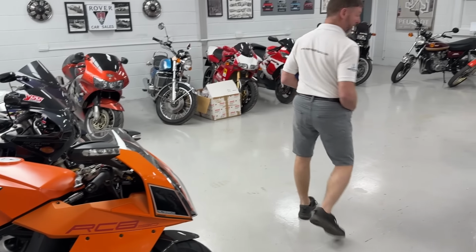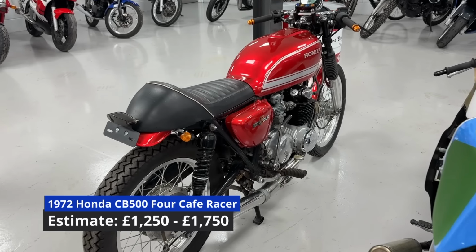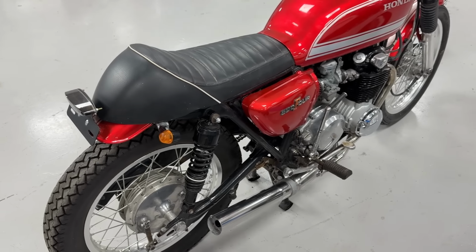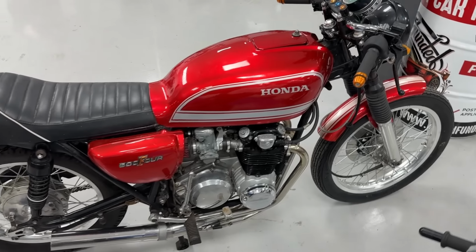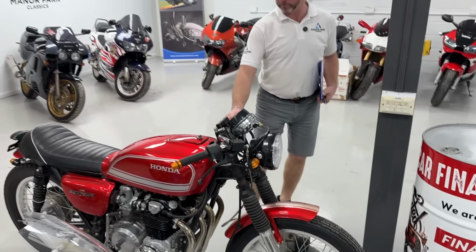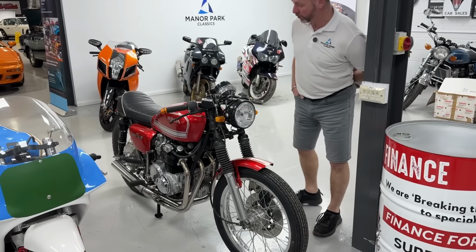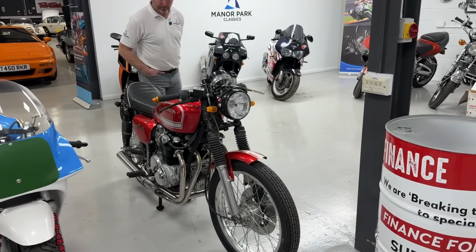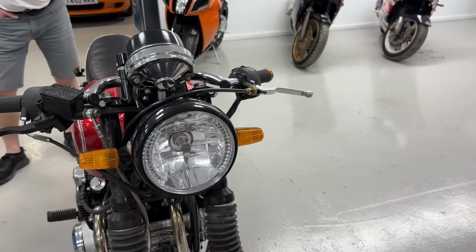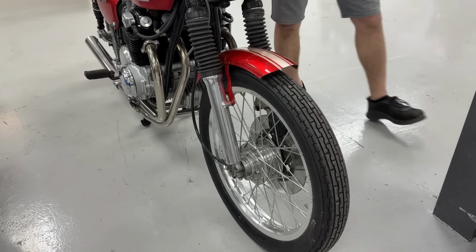Coming up to the last now, we've got a Honda 500-4, 1972. This one's had some work on it to turn it into a cafe racer style, with aftermarket exhaust, cut down seats, changed rear end. Again, it's come from the gentleman with the collection, so it hasn't been ridden for quite some time. But to my mind, it doesn't need a huge amount of doing to it. Probably fuel, electric, battery, and it would be away. It looks a little bit different from how they would have looked new, but nice to see something a bit different, really. And that cafe racer style is very on vogue at the moment.